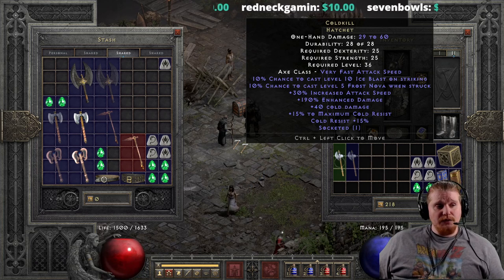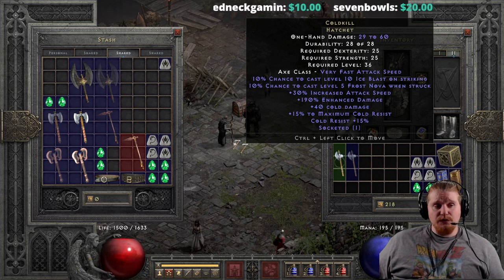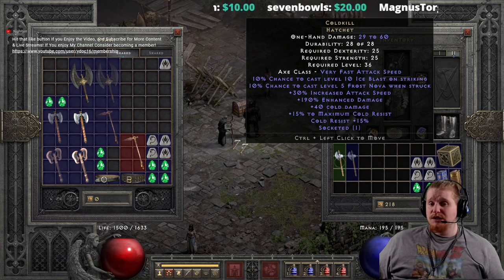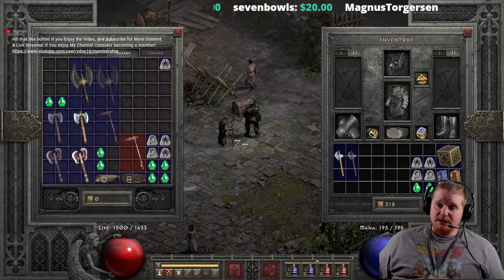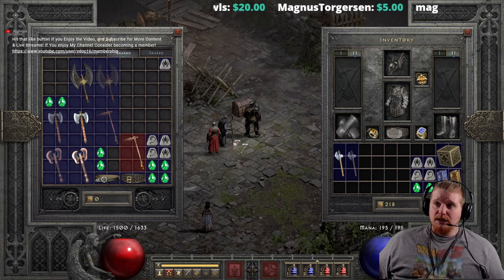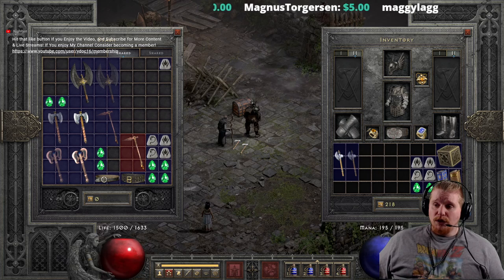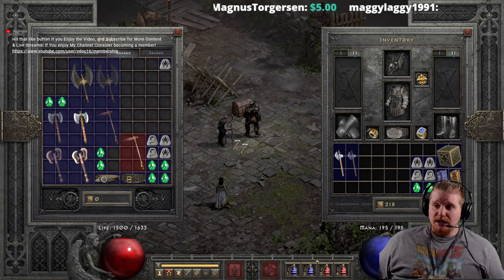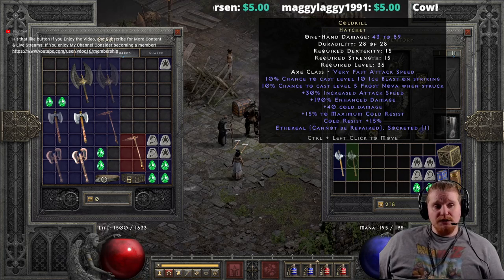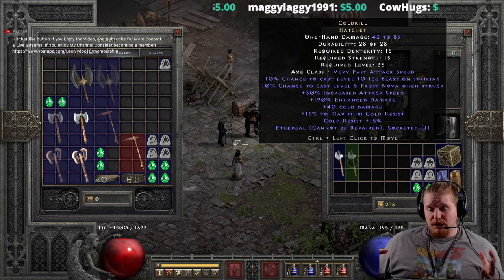We also have a very nice 10% chance to cast level 5 Frost Nova when struck. Now, Frost Nova when struck is an extremely good defensive ability. It doesn't necessarily do an extremely large amount of damage, and that's really not what it's for. But what it does do is when it comes out, it hits everything nearby with a nice cold effect, and it causes a chill to hit all the monsters around you.